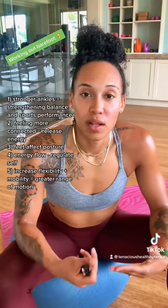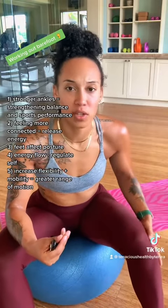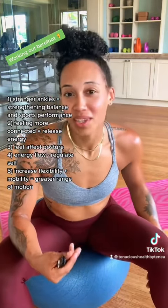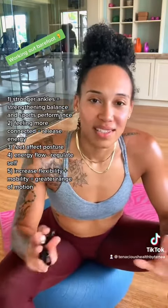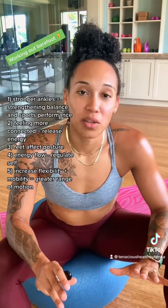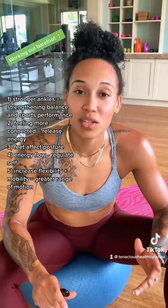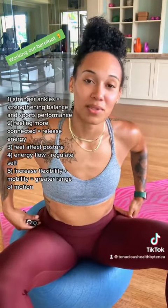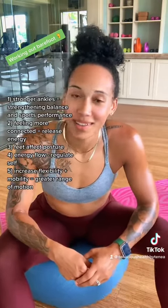Overall, it's all about just listening to your body, seeing what's hurting and what's not hurting. Are you working the muscles that you think you are in a certain motion and exercise? If not, stop, slow down, and reevaluate your technique and your form so that one, we're not causing any injuries, and two, we're not causing any pain in our neck, back, and hips. If you have any questions about why you should be working out barefoot, let me know in the comment section.